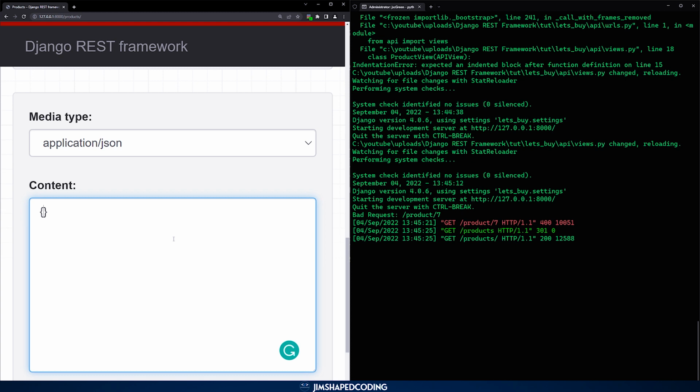And don't confuse it with the dictionary that we wrote as a response. That is just a response that is expected. This is quite different. Right now we are adding some data to the request that we prepare. So let's go ahead and write here some JSON, okay? And that is going to be something like that. Let's say that request 1, okay? Just random data.